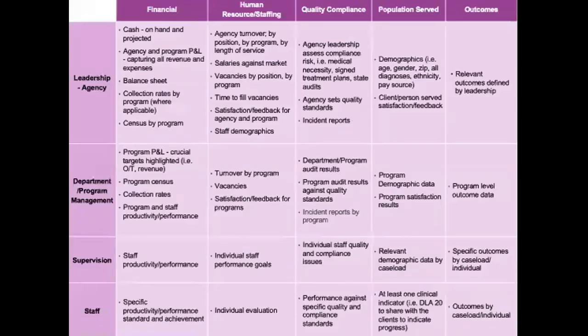Ashley, sorry. So this is our attempt to look at what a completed matrix would look like. And what it tries to do is identify in each of those sectors what information you should have and who should have it. So, using the financial sector of the agency, agency leadership is going to want to have profit and loss statements that are available on a regular basis that tell them how the agency is doing and how individual programs are doing.